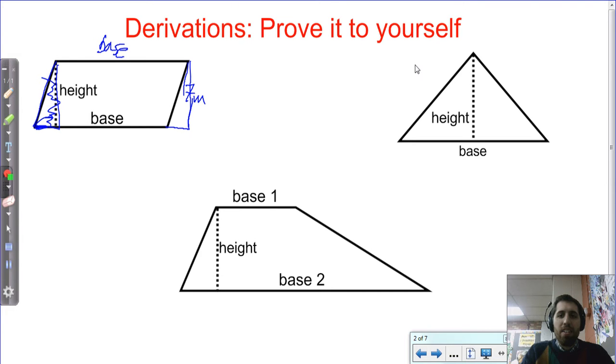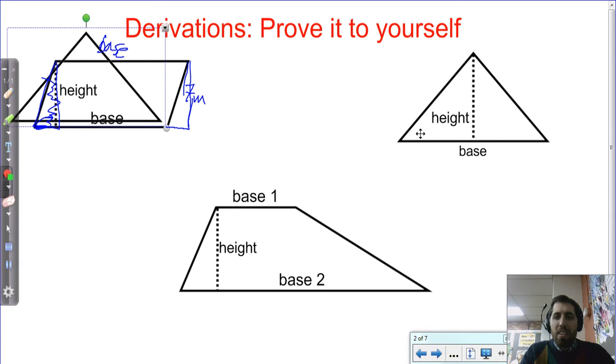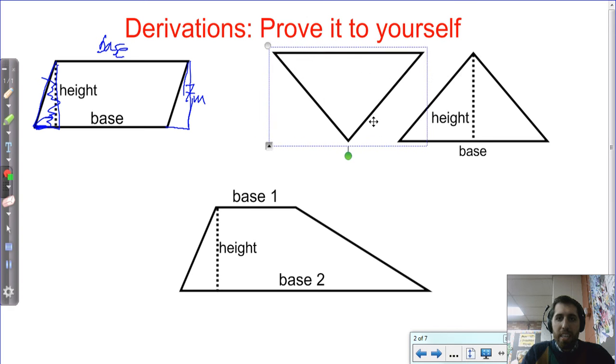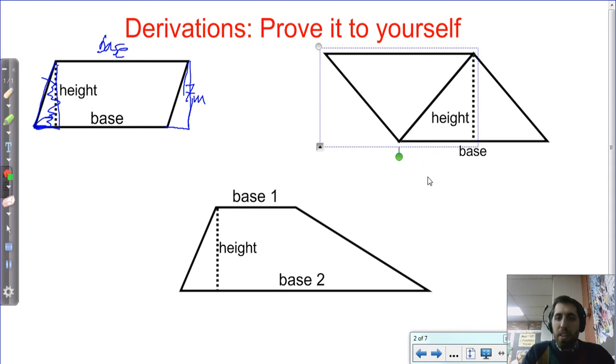Another one we want to talk about is triangles, and there's a similar derivation that comes here, and the idea is this. We're going to say that for triangles, the first thing you want to do is consider, well, what if I doubled the area and then put these together? What do we have? Well, that should look like a parallelogram, because it is. It has two sets of parallel sides. Now, the area of a triangle isn't just the base times the height. That would give us the area of this whole parallelogram. The area of a triangle is half the base times the height, because the base times the height would give you too much area. It would give you the area of two triangles. We want just the area of one triangle. That's why it's 1/2 the base times the height.